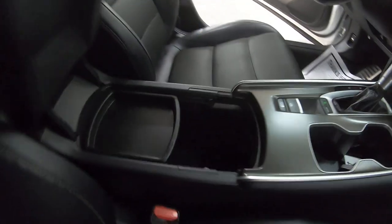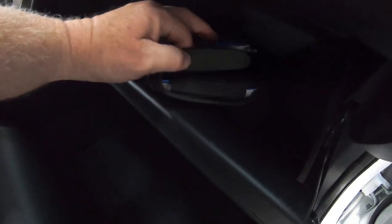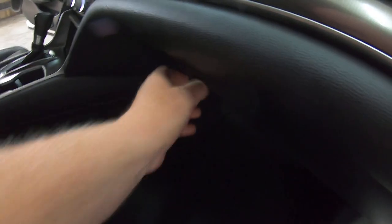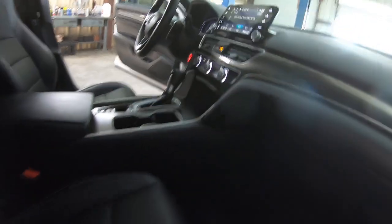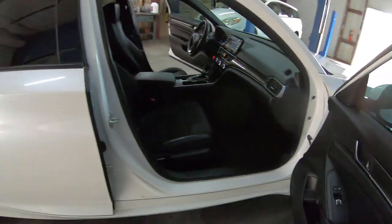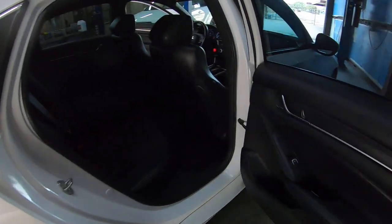This is a manual seat on the driver's side, obviously in great shape. Got the wheel lock key and the manual in here. Very important — right here is an on/off valet switch for the trunk. Took me forever to figure out how to open the trunk. Of course all I had to do was Google it, but it took me a while.